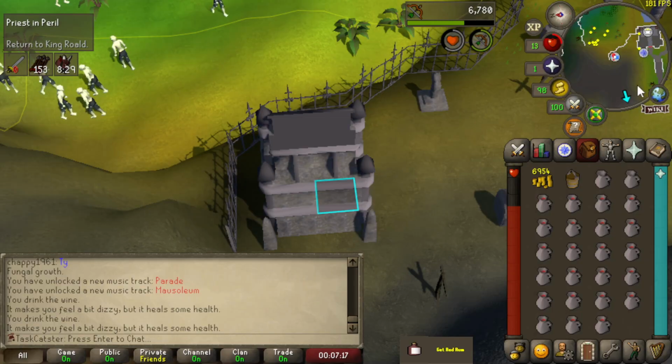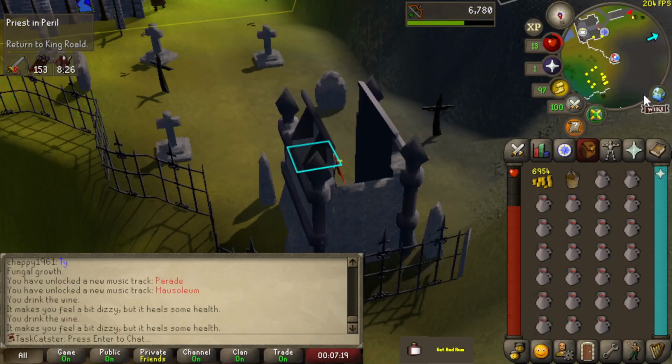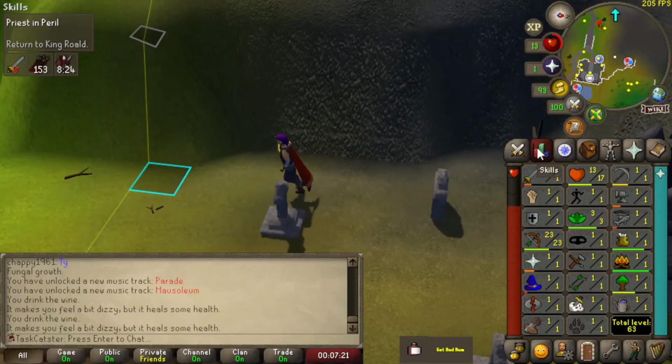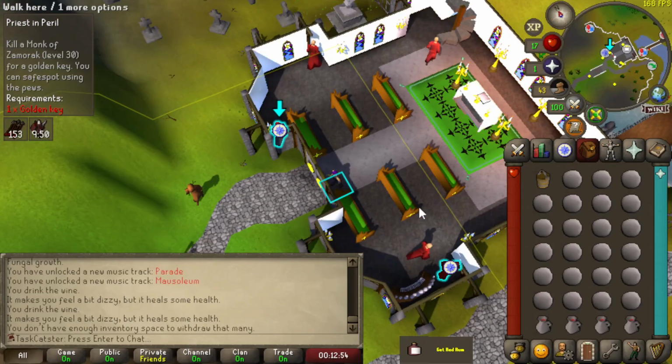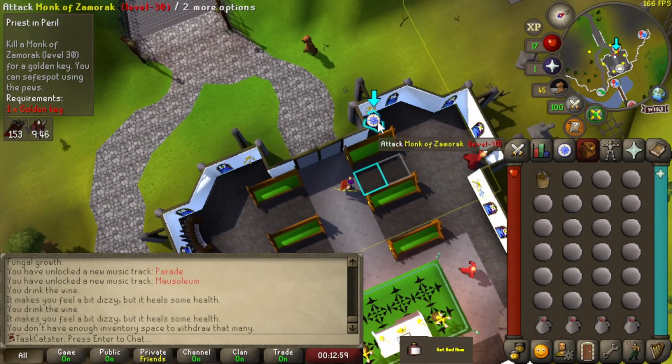So we got that, and we gotta go talk to the king. I don't have any teleports because I'm 1 magic, so we gotta run back and then run back again. Alright, so we gotta kill these guys. I'm gonna see if I could safe spot it.